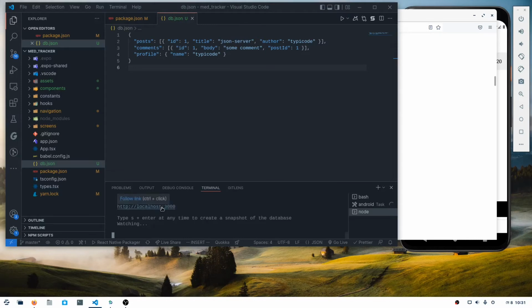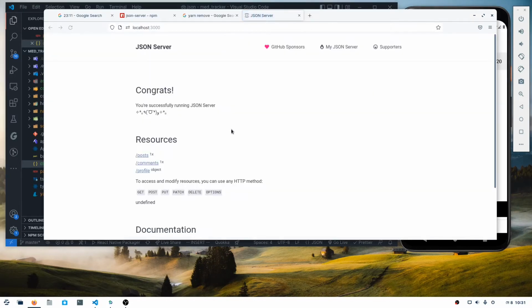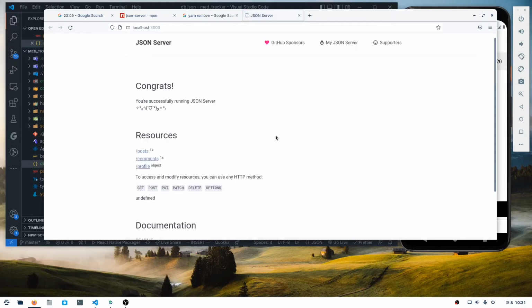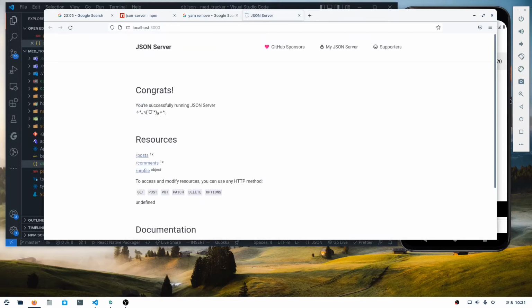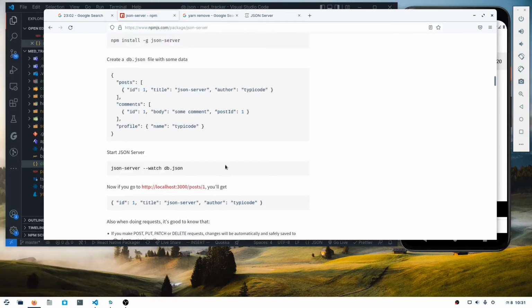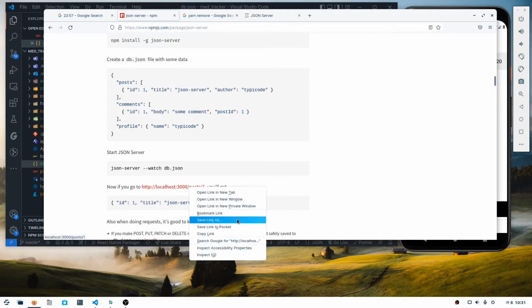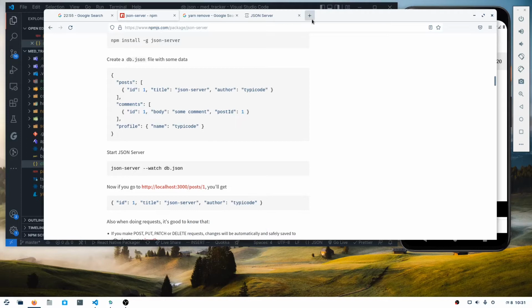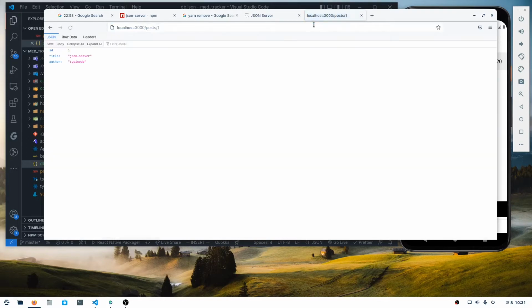Okay, so we can go here. Great, the server is running, and we can also take this route, copy link, and it is not actually okay.